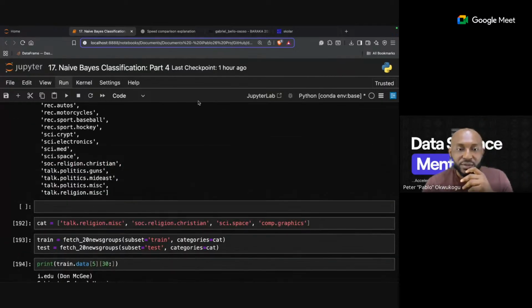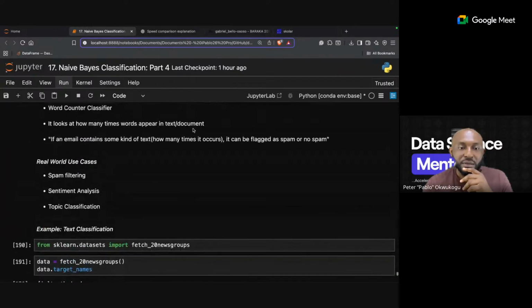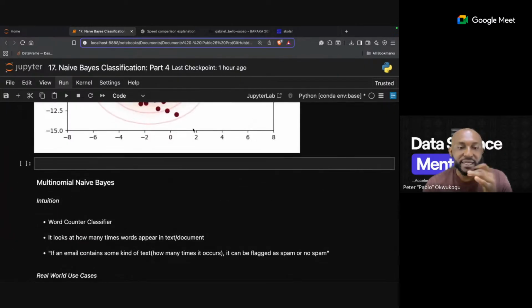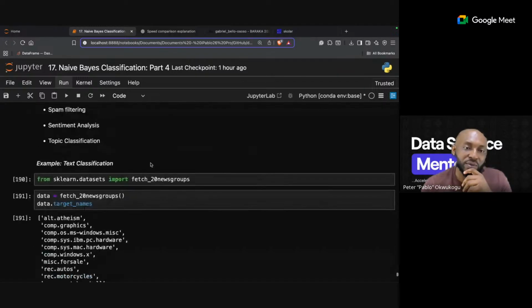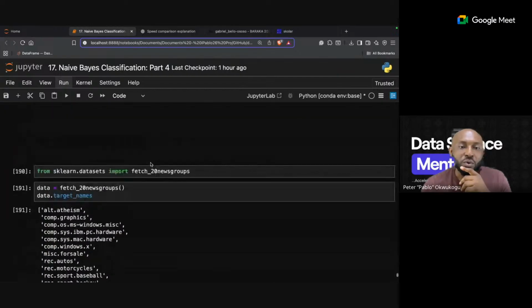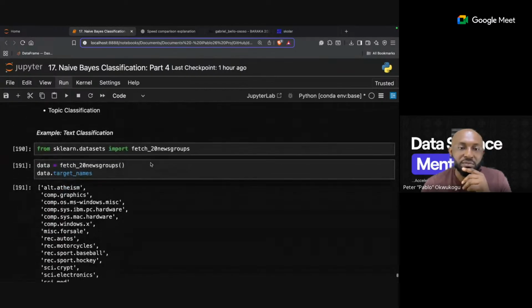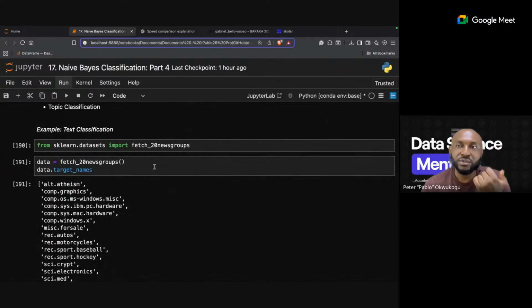Last time we started out with multinomial naive Bayes, which is more like a word counter. It has some assumptions, and I'm going to talk about those assumptions again. What we did was some text classification, and we fetched some data.